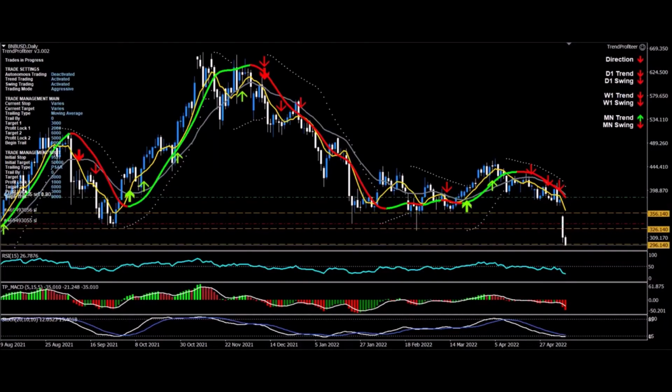Oh my goodness. Profit lock target 3 has been hit. Tremendous trade. If you can see there, it's around 386 I got in. This was after two other power swings, and we're at 296. So 386, 296.